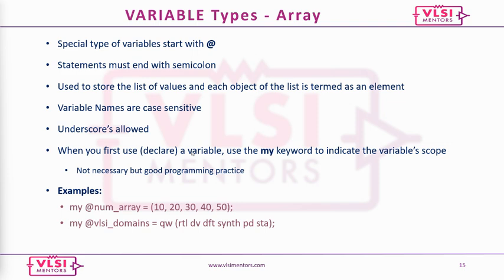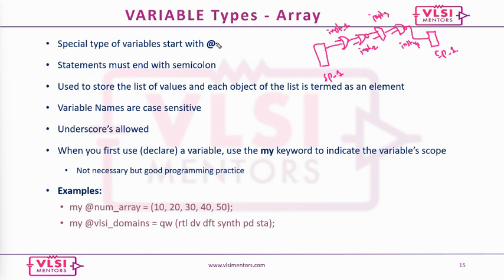So the next one, we have talked about the variable types, basically scalar types. Now the next one is arrays. As we know, in VLSI, array is common, and we would be using arrays a lot. Say you have a reg to reg path, and you want to get all the cells present in this path. Say inst 1, inst 2, inst 3, inst 4, and this is your start point 1, this is your end point 1. Now you want to keep all these cells of path 1.